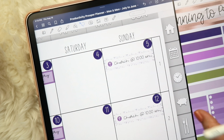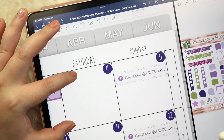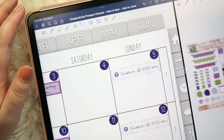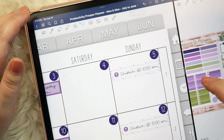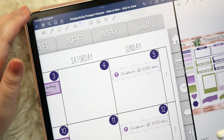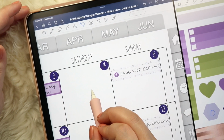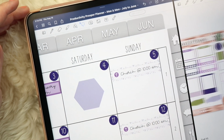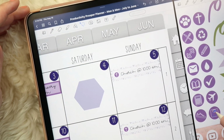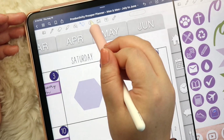Okay, now I'm gonna do weigh-in. So for weigh-in, I was debating doing weigh-in and like putting my weight in. Do I want to do that, or I don't know. Let's see. I could use this too. Let me see what this looks like. I could bring in that hexagon, and then I've got a scale right here. So I could copy and paste the scale maybe. And like, I'll leave the scale over here, but I don't think I like the hexagon.